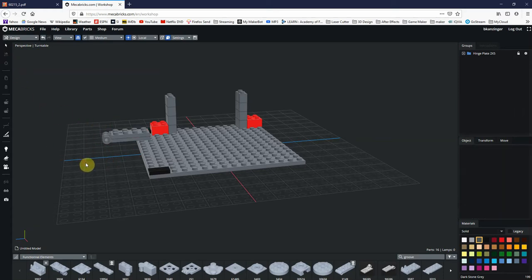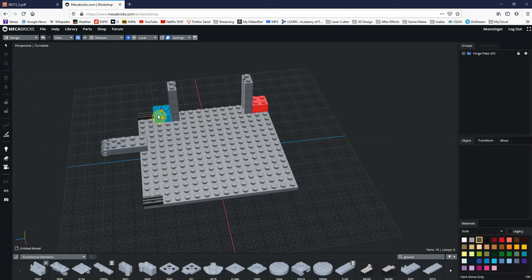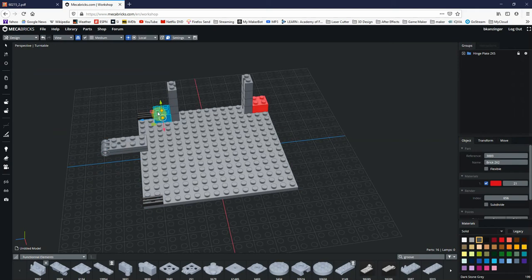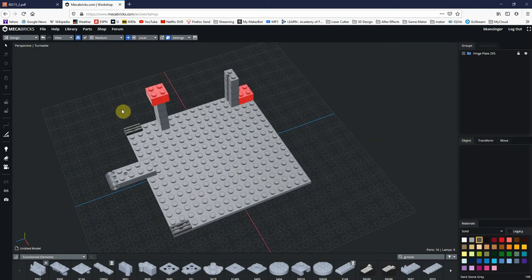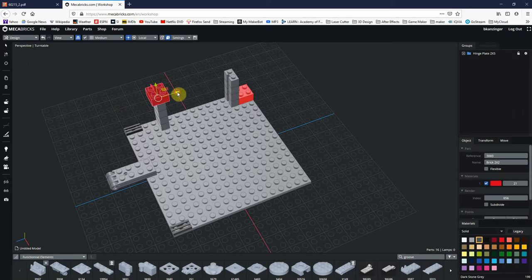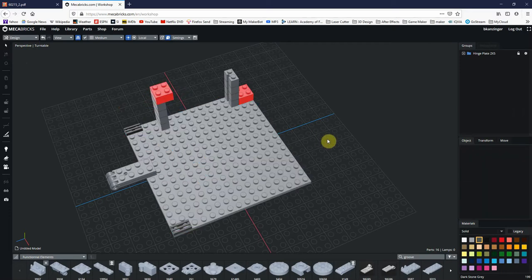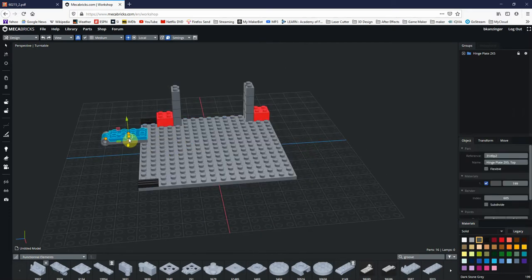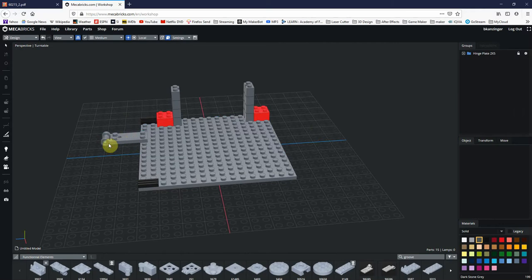We've talked a little bit about the snap, right? So if I know that I wanted this piece, for example, to come up on top of here, I could click on the bottom of my piece, click on the snap, and then click on the top of that piece and it'll snap up to the top. I might need to move it and slide it into the correct way if I need to. Again, Control Z is going to undo that and I can put it back into place. I can always click on something and delete it, okay? So just click and hit delete on my keyboard.